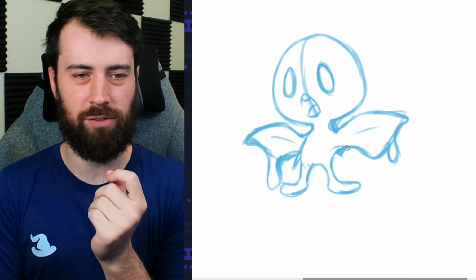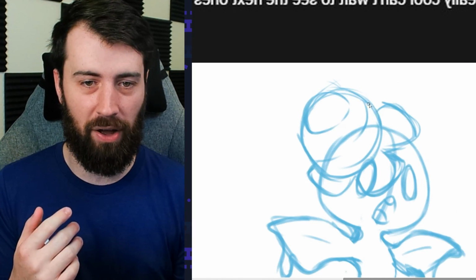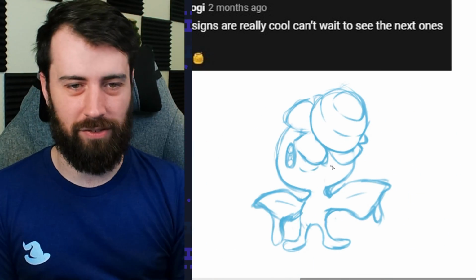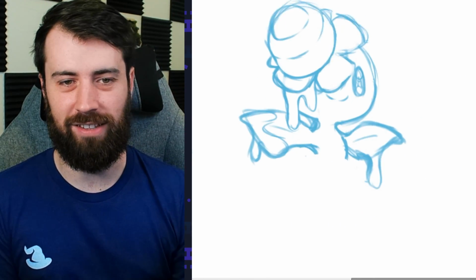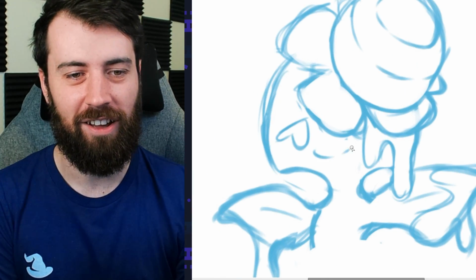I'm wondering if they're going to give some kind of head crest or something. Yep. Called it. Okay, the head crest is the flower with a honey pot. Oh my gosh. Okay. Giving me Smoliv vibes with the little thing coming out of its head. Instead, it's a hive, and this thing is oozing with honey all over it.